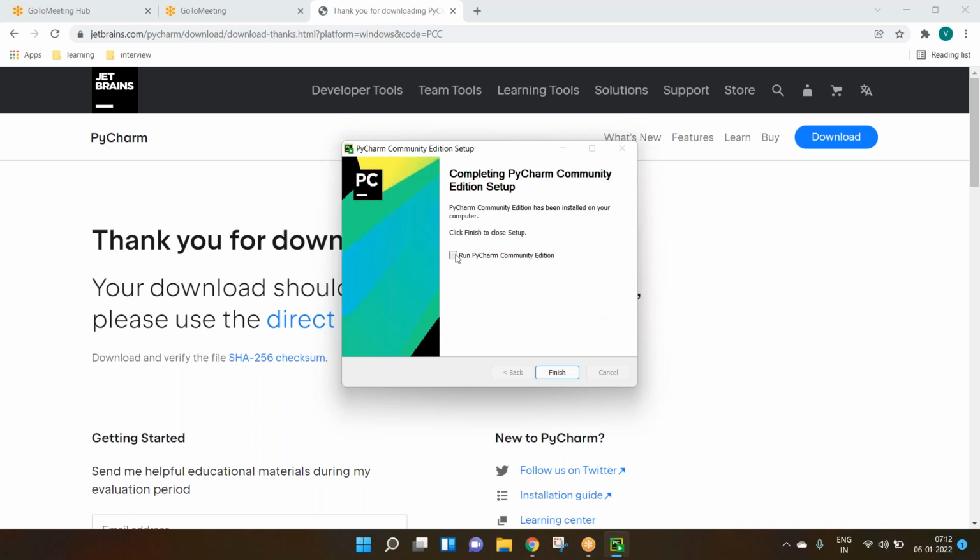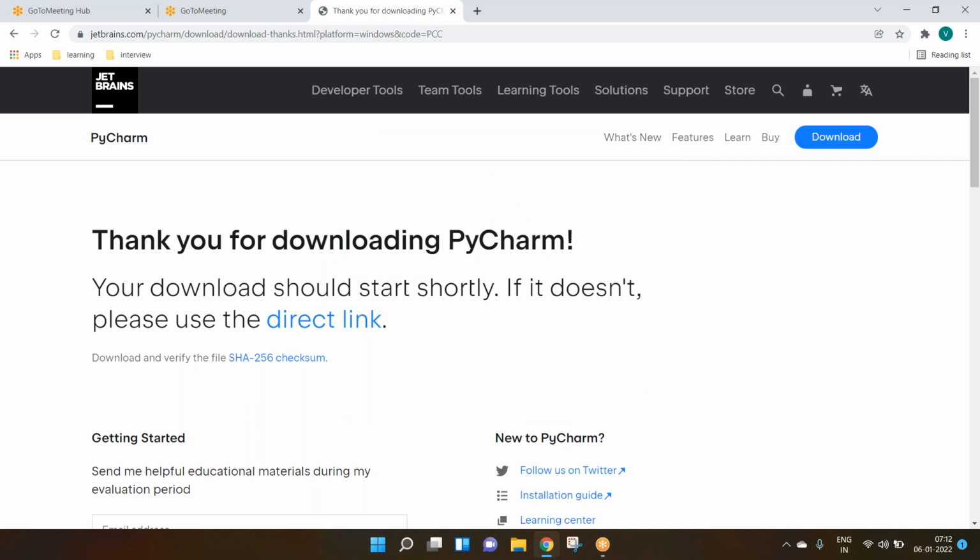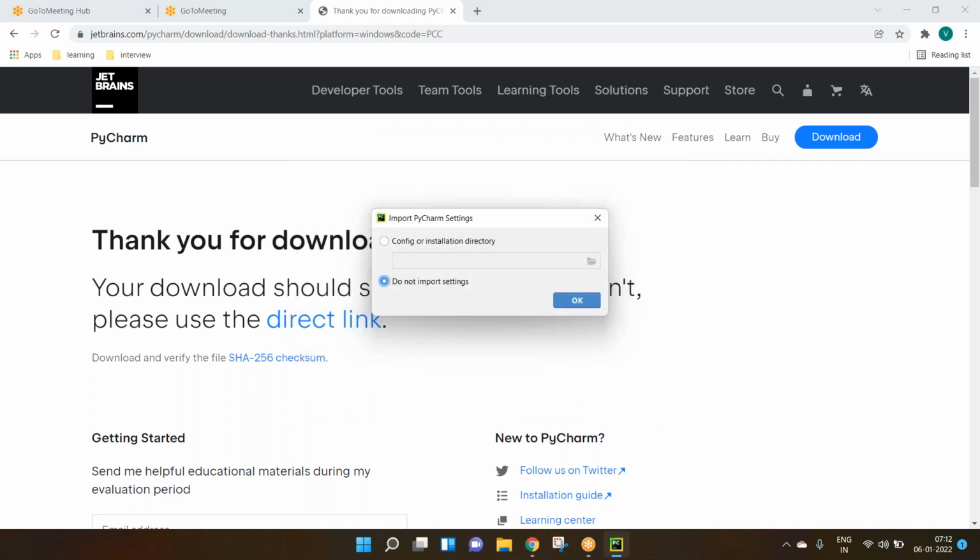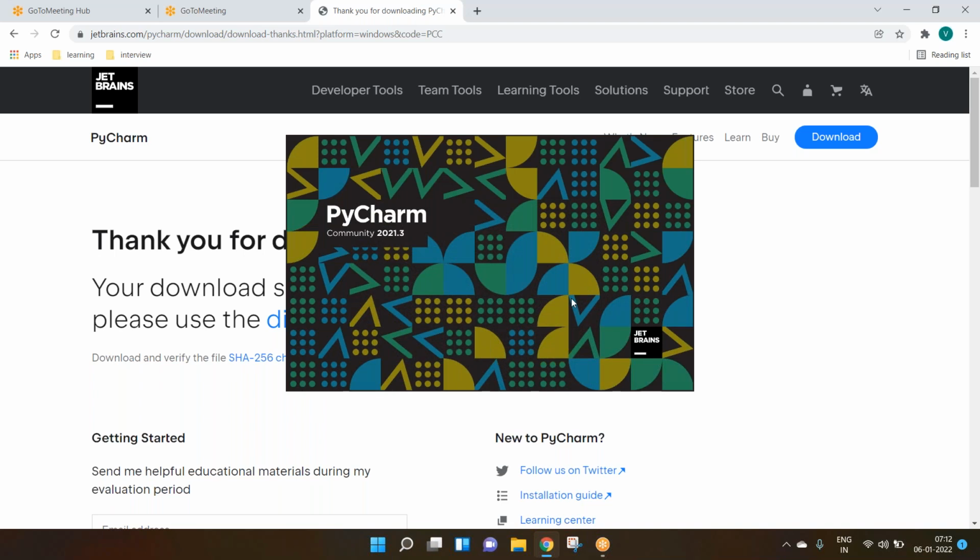Then you can click on this checkbox, run PyCharm Community Edition. Click on finish. This will launch PyCharm for you. Then you just have to click on OK here. This will launch PyCharm.